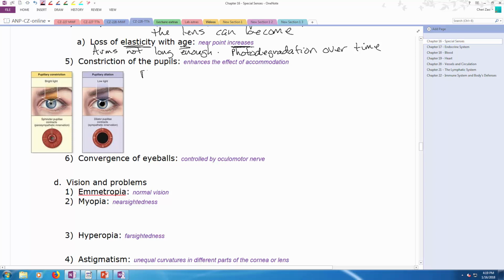So you are able to focus on just that which is in front of you. So you have a constricted pupil and you have a fat lens.